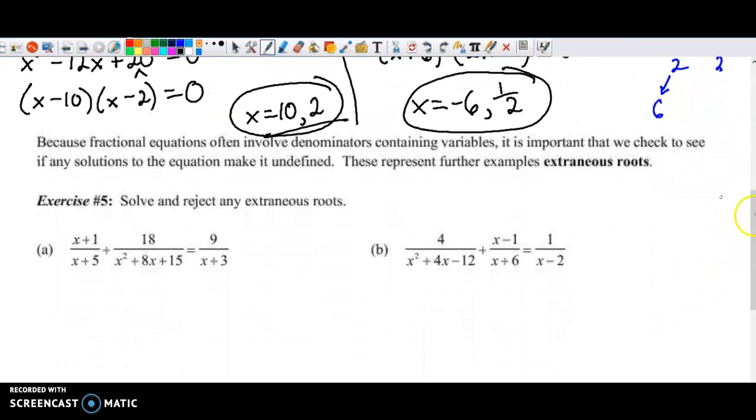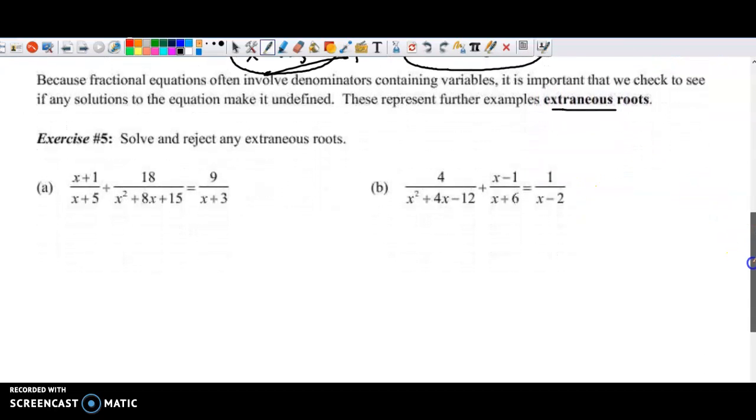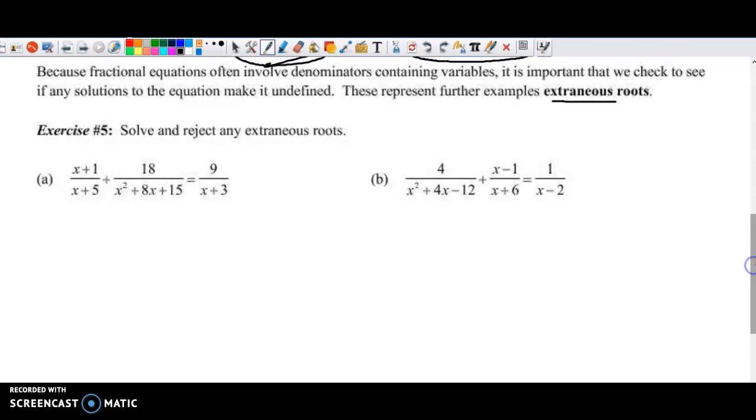Now, I've been warning you about extraneous roots because I knew we were going to talk about it towards the end. And another reason why this is more complicated is if you look at this fraction right here, or I should call it a quadratic, it does factor to be x plus 5, x plus 3. So as you're looking at all the terms, let me change colors real quick, that's actually going to be your common multiple for all of these.